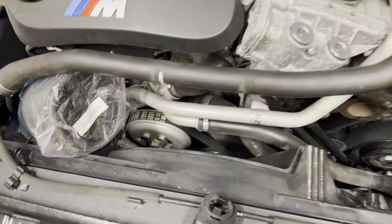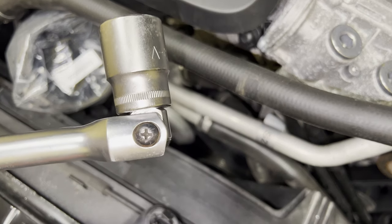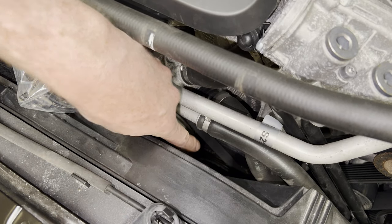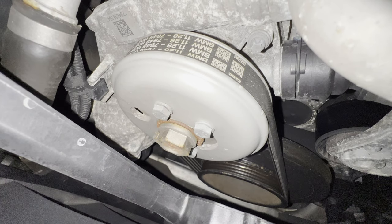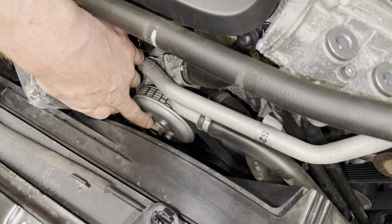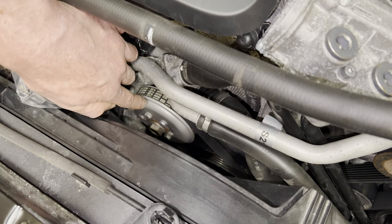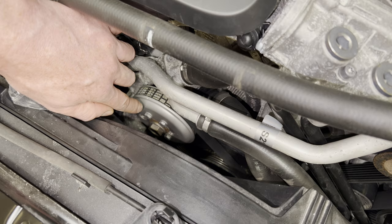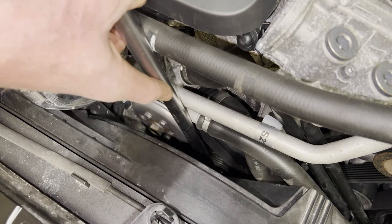All right, so let's go ahead and start with the removal of the belt of the water pump. So with the 22 and a breaker bar, we're going to rotate the crankshaft so that this hole over there is oriented perpendicular to the crankshaft. And afterwards, we would be able to remove those four 10 millimeter bolts. And then we're gonna spin the crankshaft some more until eventually the pulley of the water pump will pop off. There we go.